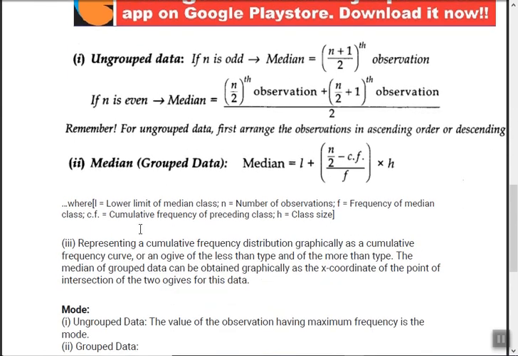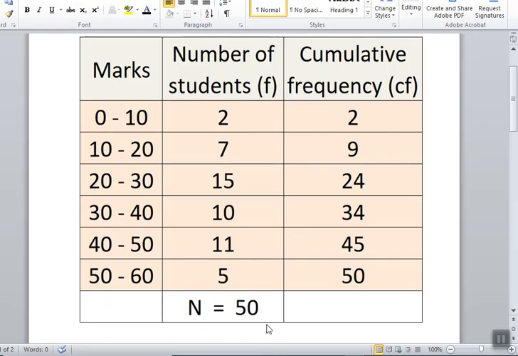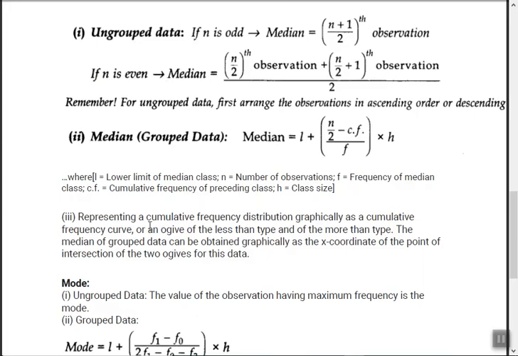Okay. Next. Representing cumulative frequency distribution graphically is a cumulative frequency curve. Means you just add them and plot it. See this. Suppose I plot this on a graph, so this will show some x-axis and y-axis, and this will be on the y-axis. So once I start plotting it, that will become a curve or an ogive of less than type or more than type. Now what is an ogive?